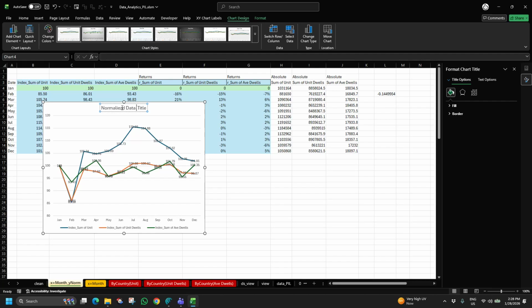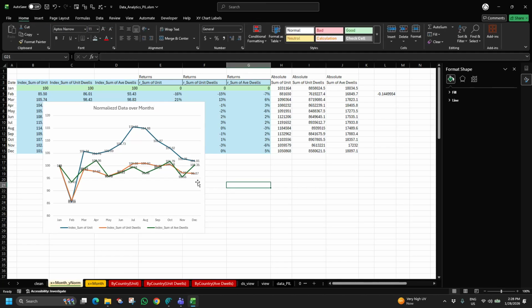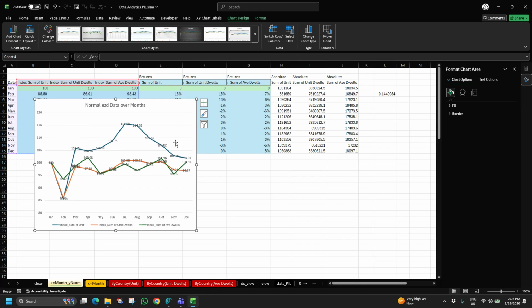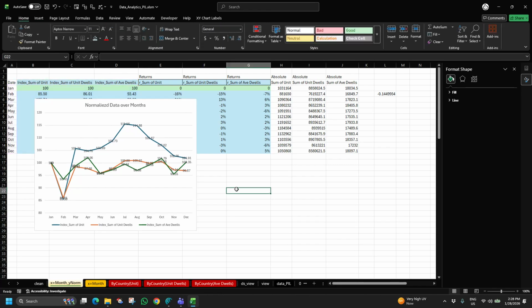Normalized data over months. And obviously these are months from, I don't know, different years or what. We have yet to clear that up. But yeah, this is the kind of time series analysis. Okay, I'll just stop here for now.